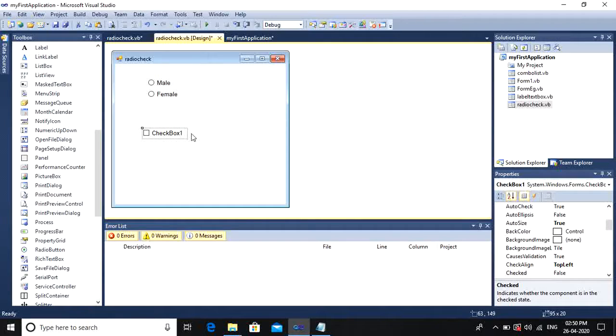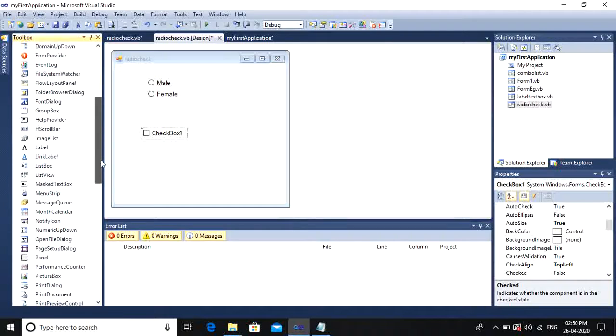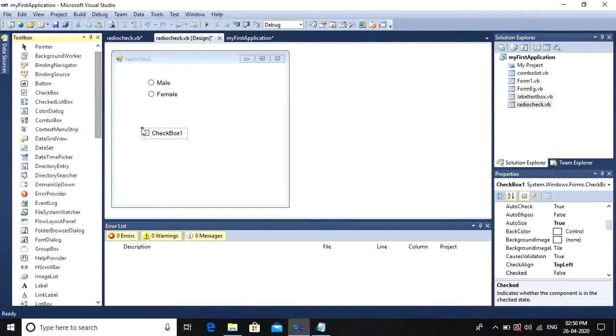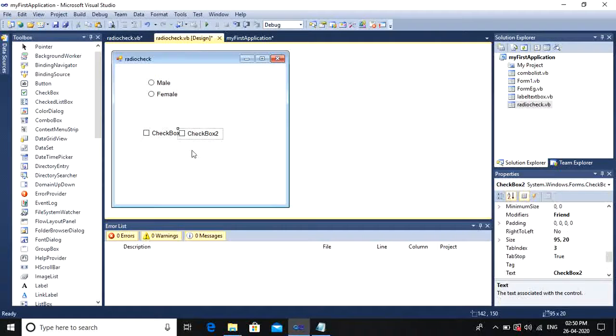And if we have a number of checkbox in the form, the difference is that we can set the value true to a number of checkbox. Suppose I just copy and paste it, and again paste it, and I run the program.